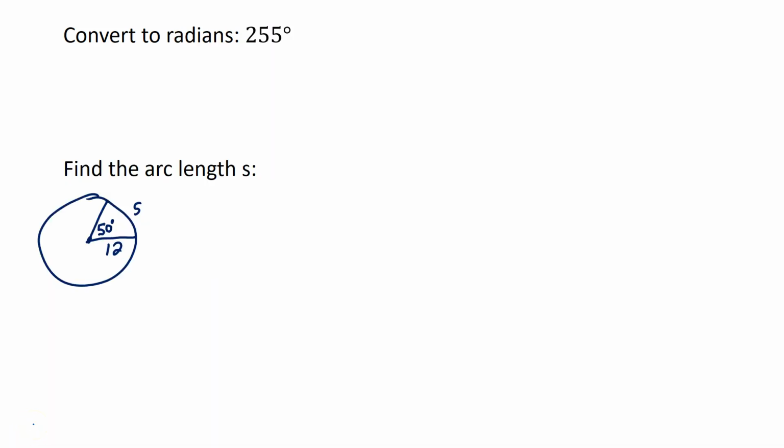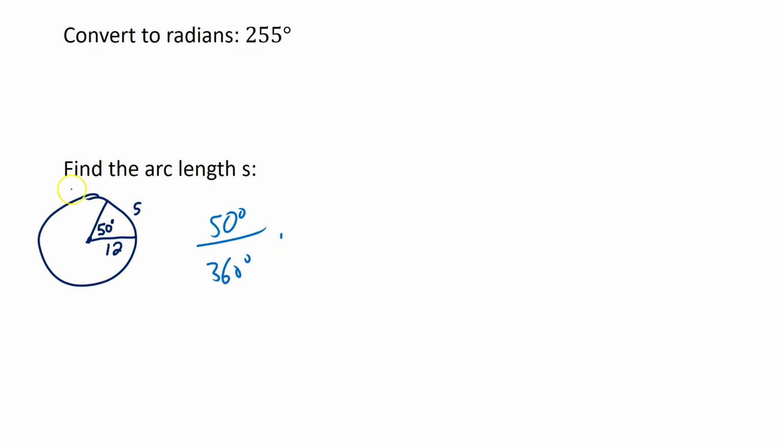Next up, arc length. So remember when we do arc length, we have a piece of the entire circle. Oh, sorry, I guess I'm doing this one first. That's fine. We're already here, so let's just talk about it. We have a piece of the entire circle, 50 degrees, divided by the entire circle, which is 360. That'll tell me what percentage of the circle I'm using here.